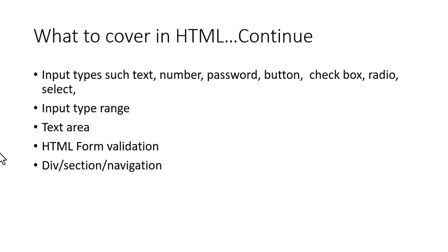Then we will cover division, section, navigation, and one thing I forgot, hijacking. Hijacking is actually searching other websites like YouTube, Google from our web pages. Like if we enter something in our text field and press the button, it will go to, for example, YouTube, and will search that particular request. And so many other minor things will also be covered.